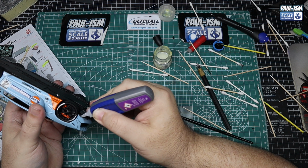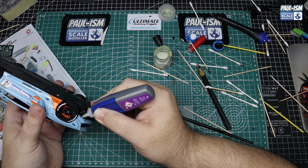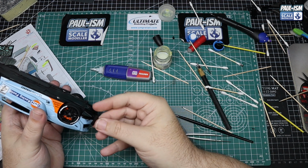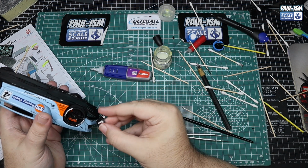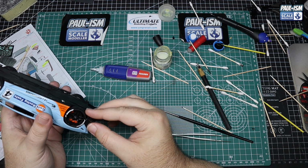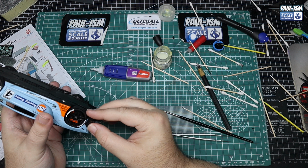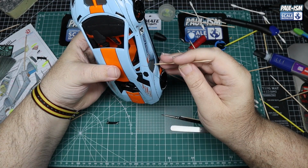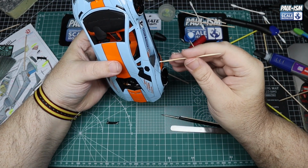And then we've got all the trim to put on. So we've got a lot of carbon trim to put on here. Now, I originally thought we used CA glue, and then I remembered, oh, CA glue is a pain. So just these rear sections are put on with CA glue because these need kind of an instant grab. So they line up with two locating points on the back and then it angles to meet that bodywork just there. It's a case of getting it in place, letting the CA glue grab it, and repeating for the other side.